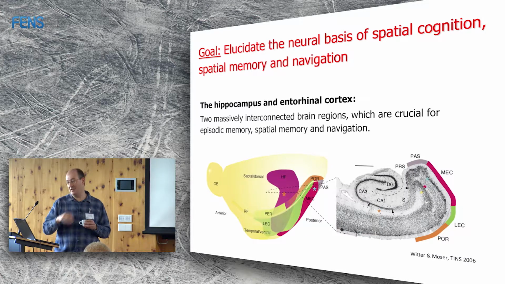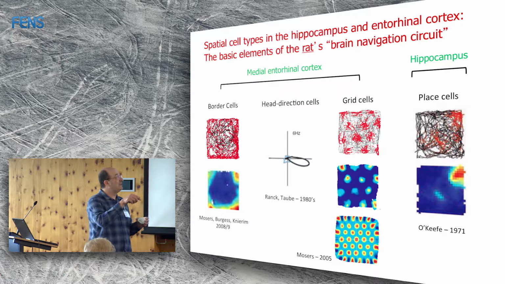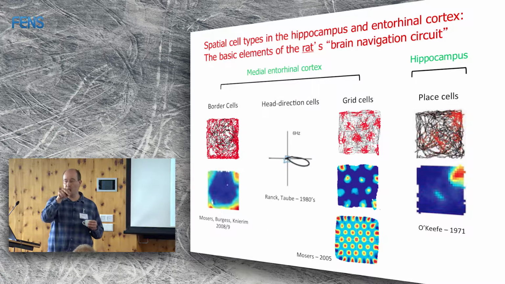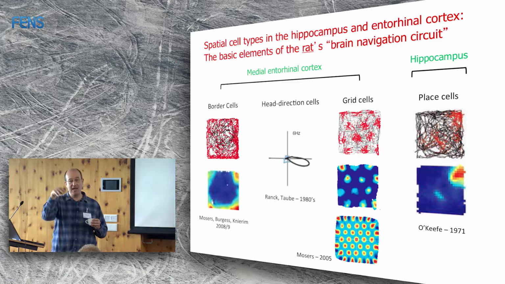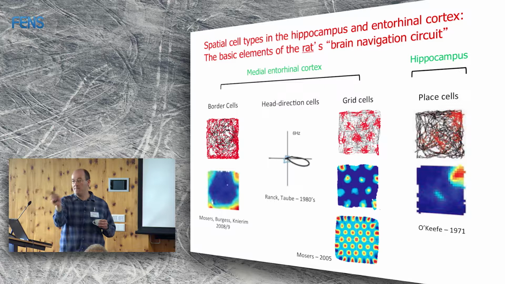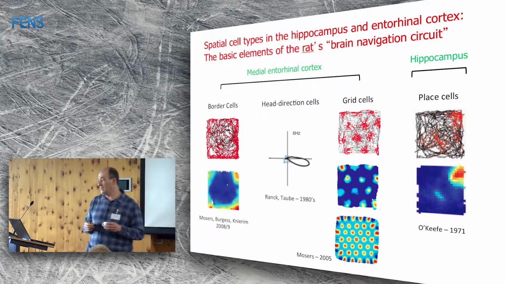And we've already talked a lot about these brain areas, the hippocampus and entorhinal cortex, and I showed you these various cell types, the place cells, grid cells, head direction cells, and border cells. And again, typically the experiments are done in, let's say for place cells, an open field arena. It's not even a navigation experiment, right? An animal runs around, you randomly drop food pellets, and the animal essentially is searching for food in a random fashion. Also, you might do a linear track where an animal runs from one side to the other, maybe 1 or 2 meters in length.